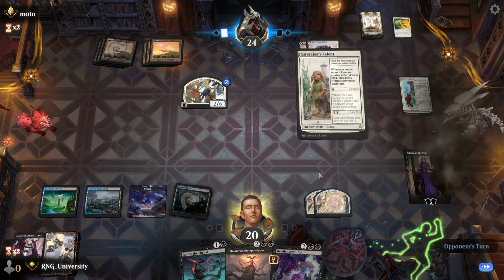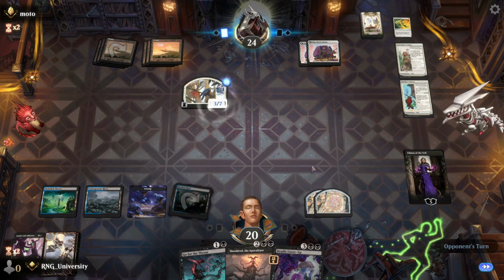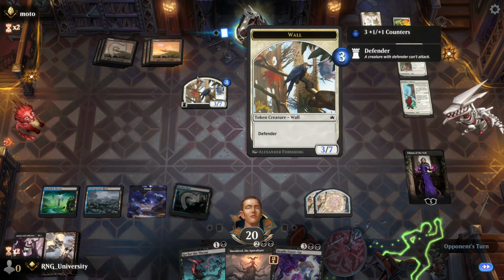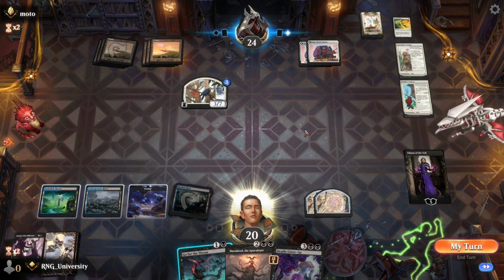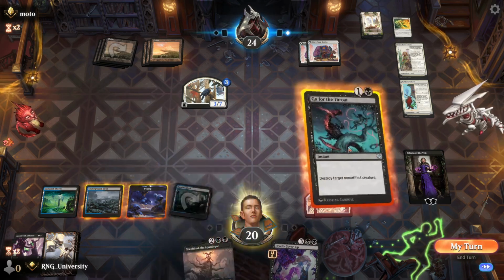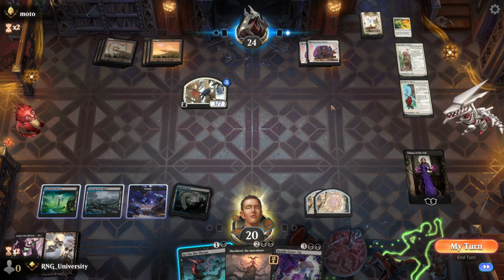Gets a Caretaker's Talent as his last card. That's pretty sick. Alright, can't go for the throw. That's an artifact. And is it an artifact? No, it's not. Token creature wall. He's not copying it? Interesting choice right there, not copying it and all. I guess if he copies it, he has to discard his cards, right?